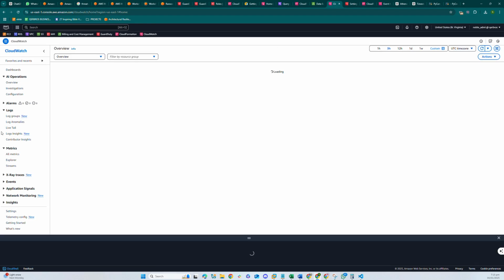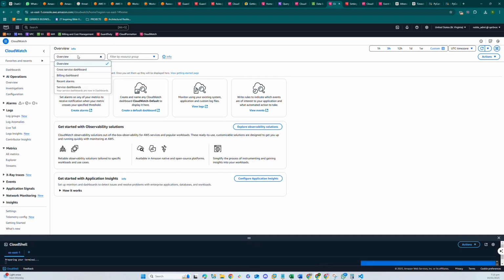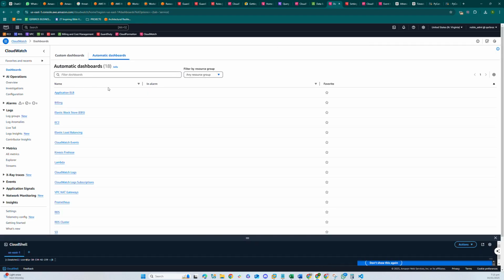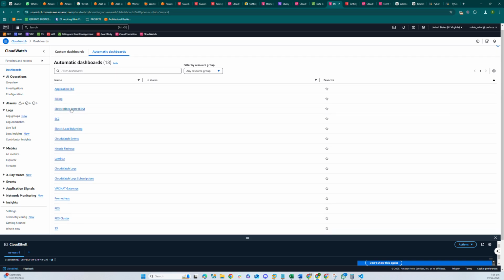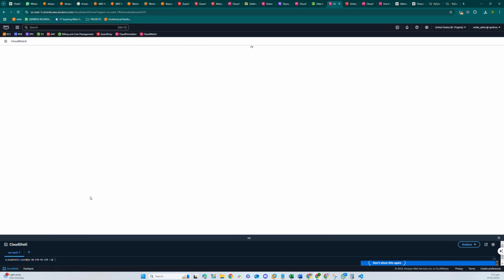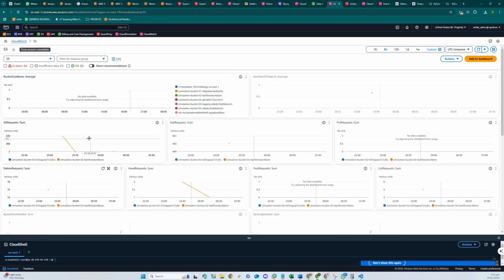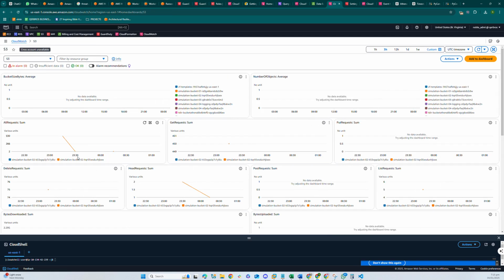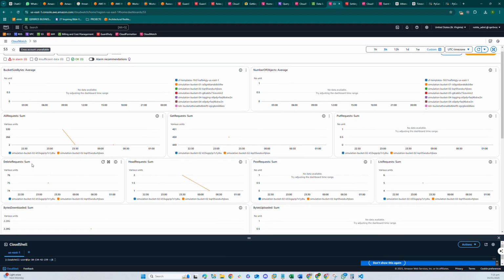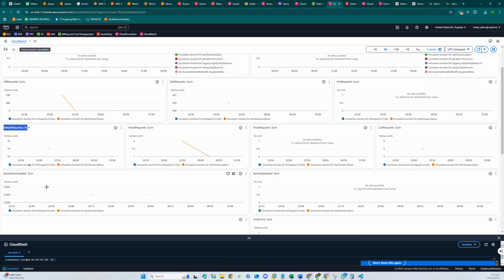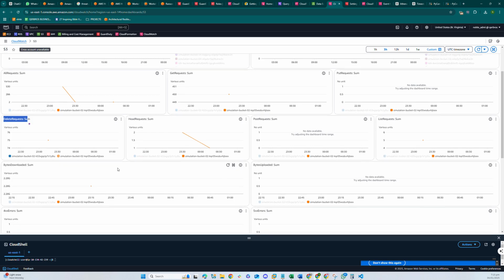Review this metric. We can go to overview, go to service dashboard, go to Simple Storage Service. Then look at what we are looking at. We want to look at two things: delete request sum and then bytes downloaded sum.